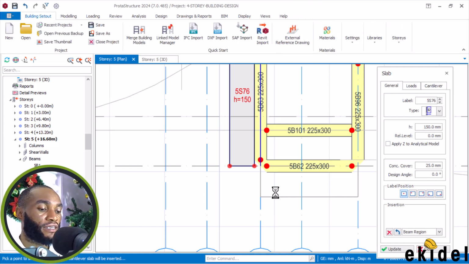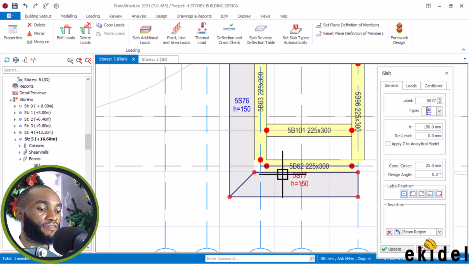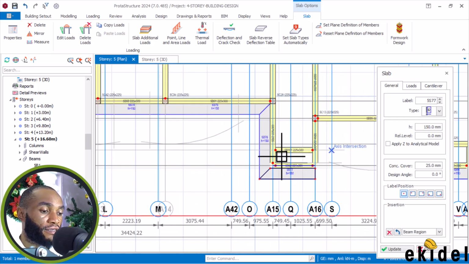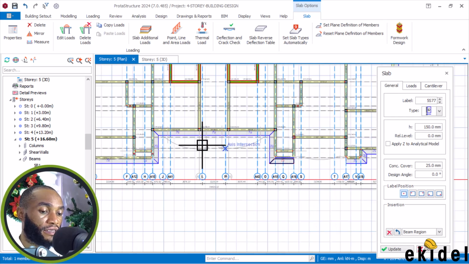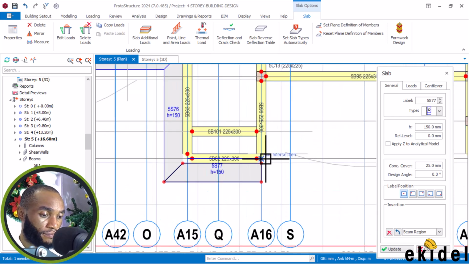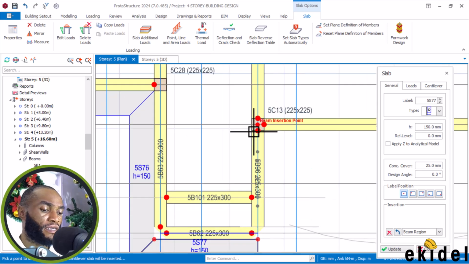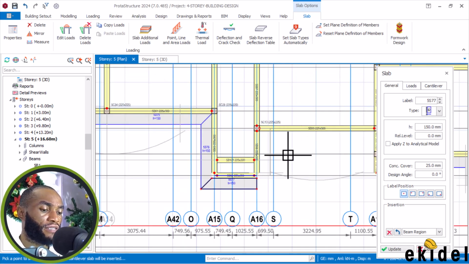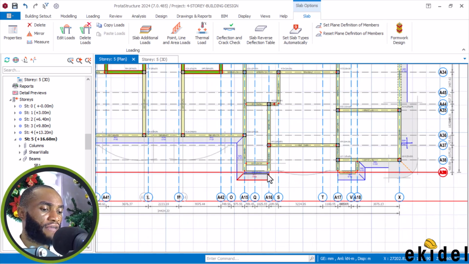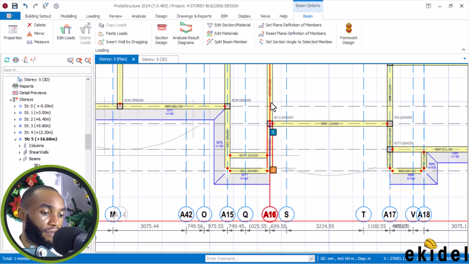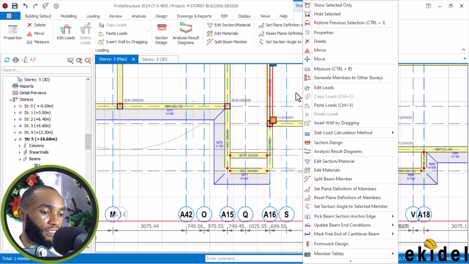Now I need to apply this as cantilever, don't forget that. Let me just do that right now. Okay, come here now, click here, then you can see there's one hinge in here, so I'll move that. Click here, okay, and again, make sure I do that right here. No, there's something that was meant to be here. I forgot that. It's meant to be here, so I'll click on this now. First, I have to change this stuff I've just seen here.